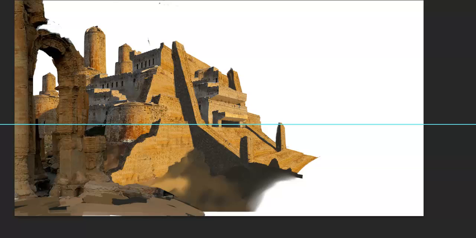Let's get this out. There, now I can really see a lot more of the castle in the back. It's not being as covered as much.